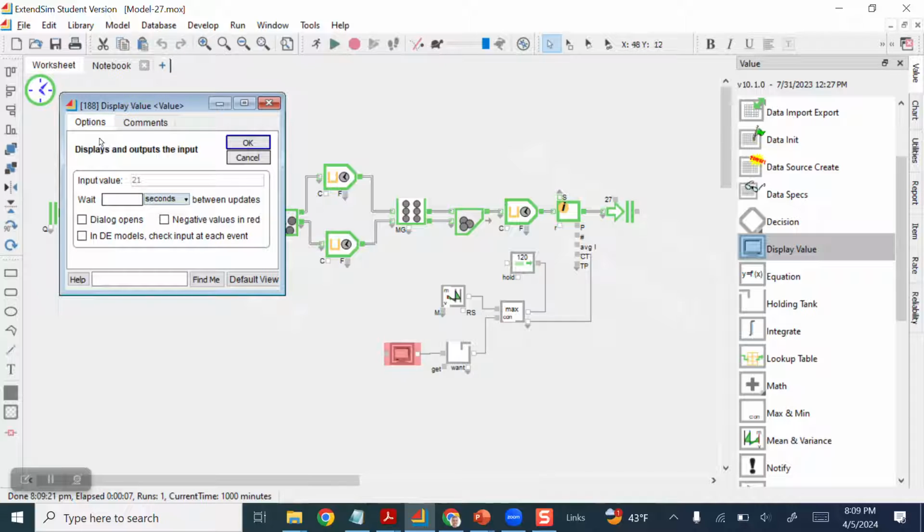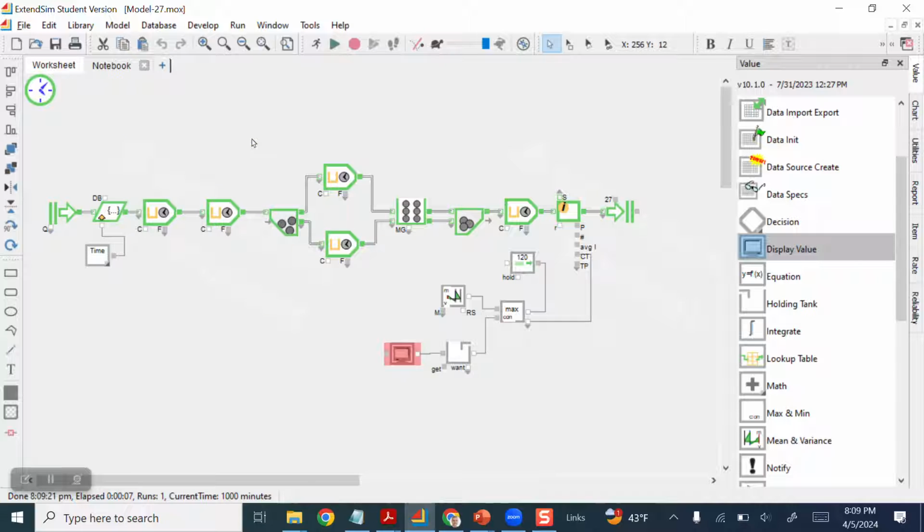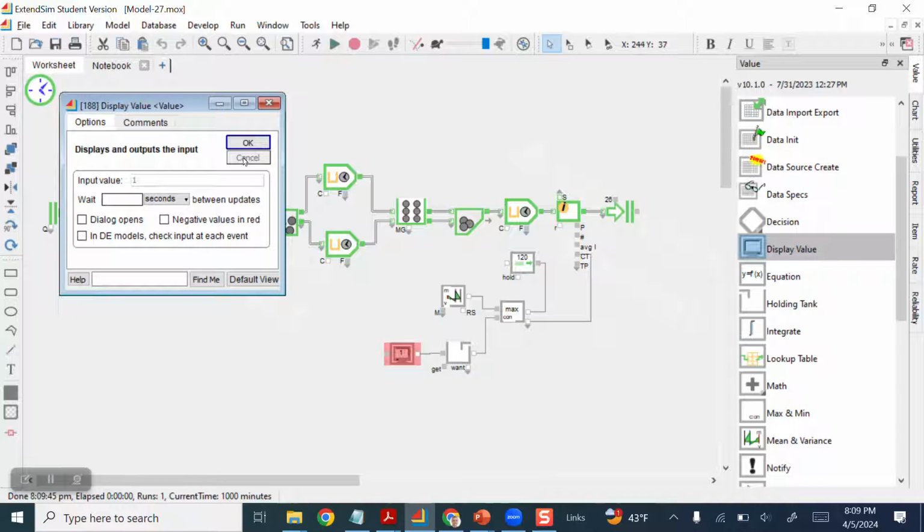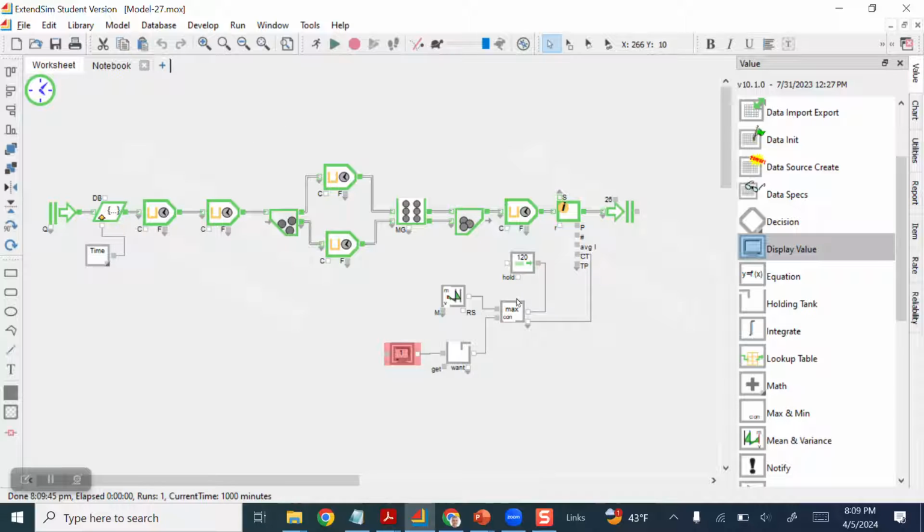Let's see, options, input value, dialog open, model. Maybe when I turned the animation off, that affected it. So let me just run it one more time. Oh, this time there's only one that was more than 120. Let's see if that seems right or not.